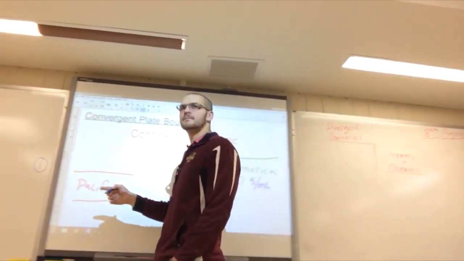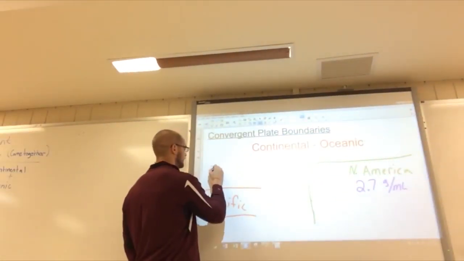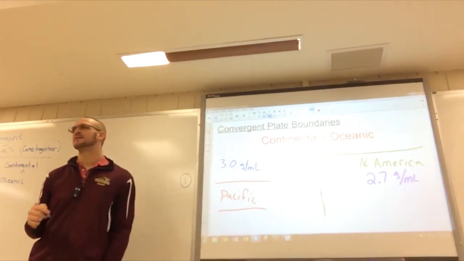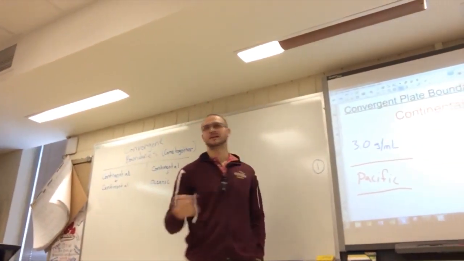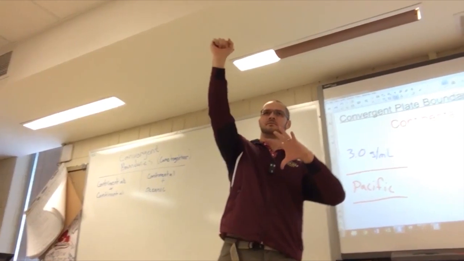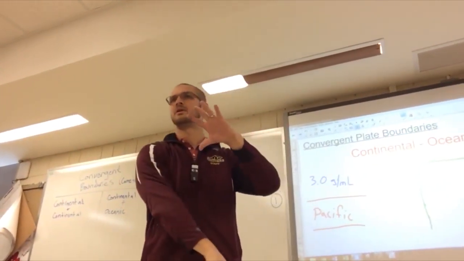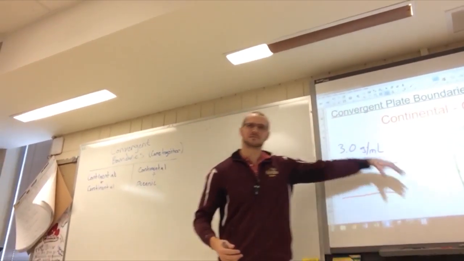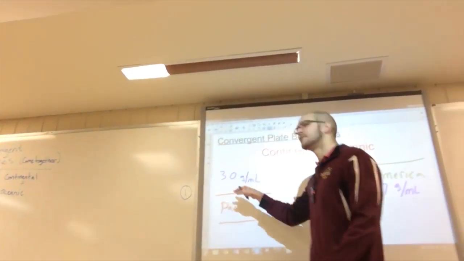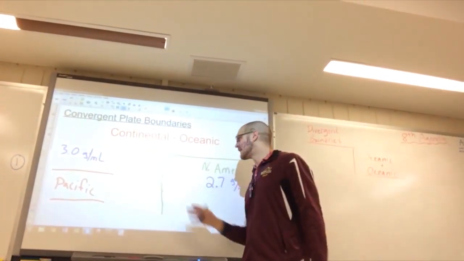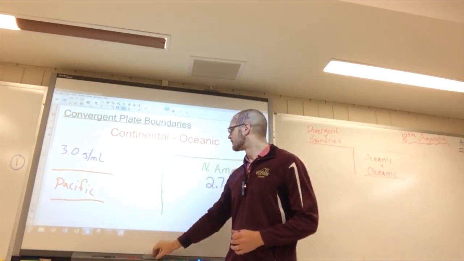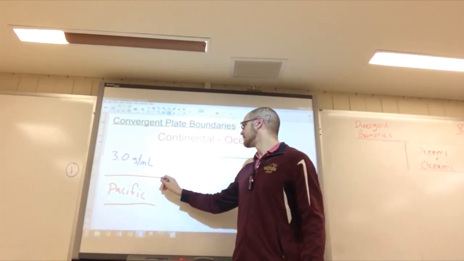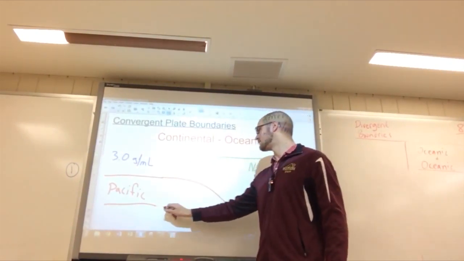Whereas the Pacific plate, David? 3.0 grams per milliliter. Which one's more dense? Pacific's more dense. If it's more dense, is it going to want to be on top or below? Below. Yeah. If something's more dense, the whole year we've been talking about how that makes it want to sink beneath. So gravity's going to pull on this a little more, and it's going to pull this down. North America plate's going to get pushed up. Here's what we end up with. Our Pacific plate gets pushed down.